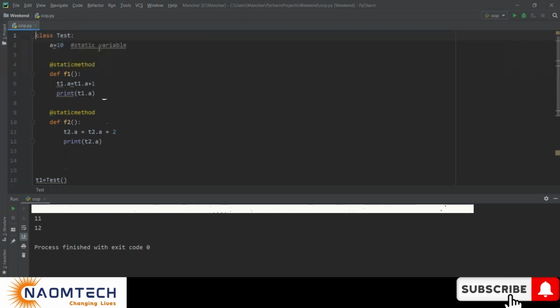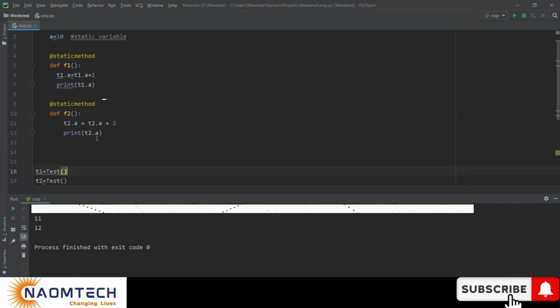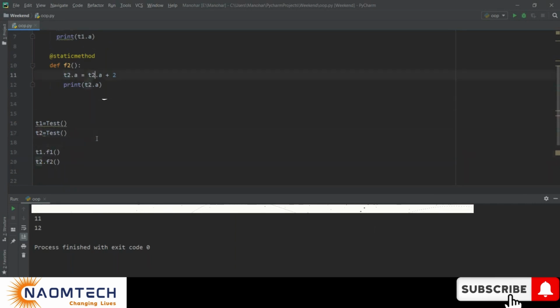See, again, you started with 10. That's what I initially had some doubt. If you increment with the object, then that continuation will not happen. It's not a single copy. If you increment with the class, then it is a single copy. Previously we had seen it, if we have incremented with the class.